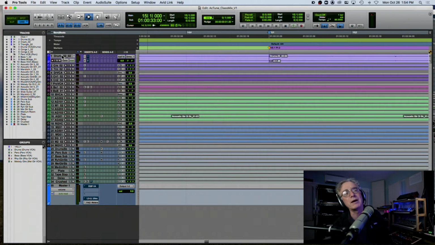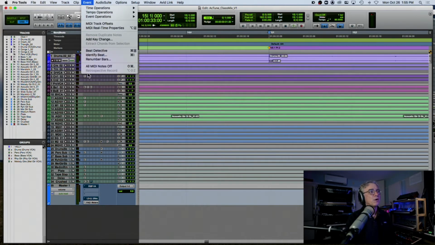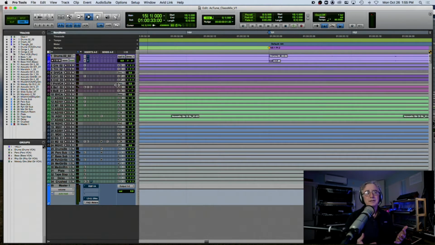But learning the software, what you do is you learn the basics, and then you add stuff as you go along. So, for example, in the film scoring class, one student asked something about retrospective recording, which I know that Pro Tools has, but I never use it. Basically, if you play something in MIDI and you forgot to hit the record button, you think it's gone, but Pro Tools has a function called retrospective record, which is right here. And if you just click on that, the thing that you didn't record will actually get recorded.